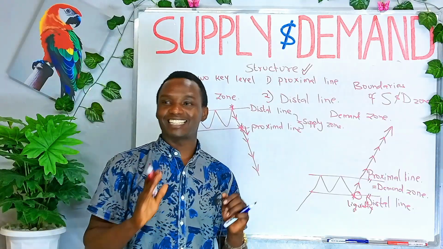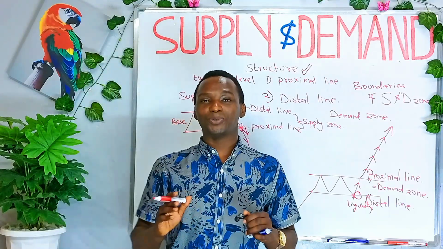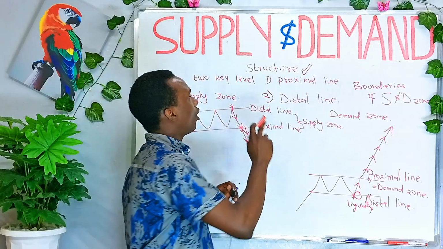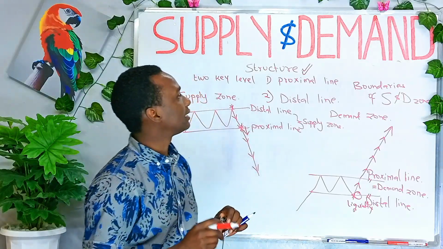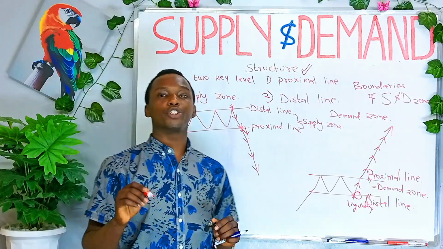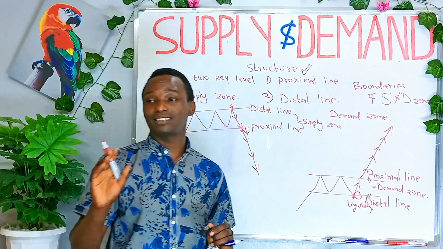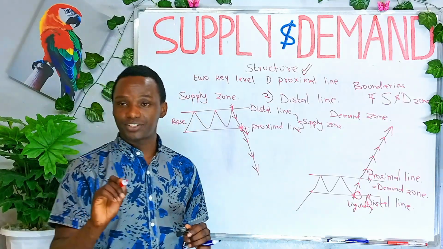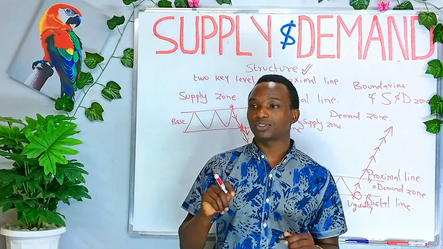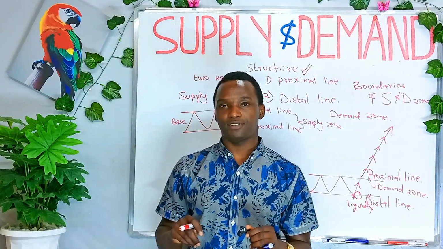I know that this is technical stuff. We have reached the end of our study course today on the supply and demand zones. In the next session, we are going to look at how we are going to use the supply and demand zone for our trade entries, how we place our stop losses in this case where we are using these zones, and our take profits.